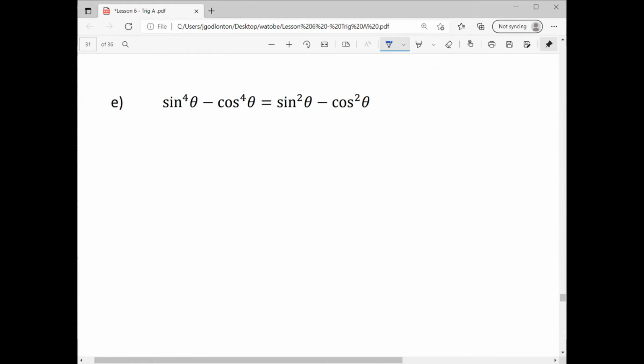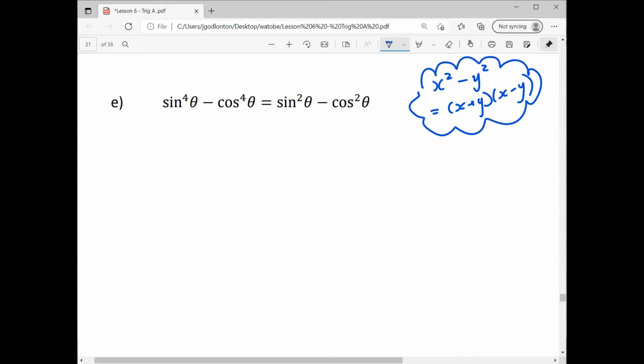Again, think about your left-hand side versus your right-hand side. My advice with this situation is a little friend from grade 9 factorization called difference of two squares. What difference of two squares is: if I had x squared minus y squared, that would be x plus y, x minus y. That's my hint for this question. Let's see how you go.